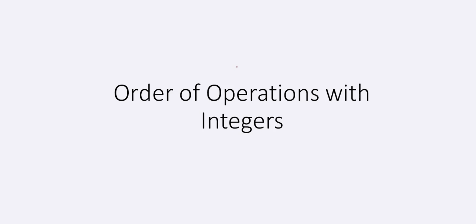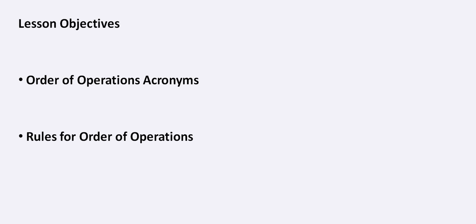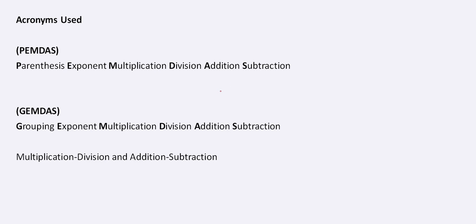Let us study order of operations with integers. We're going to look at order of operations acronyms and then the rules when working with order of operations. The two acronyms that are commonly used are PEMDAS, P standing for parentheses, and we have exponent, multiplication, division, addition and subtraction, and then GEMDAS, which is grouping, exponent, multiplication, division, addition and subtraction.